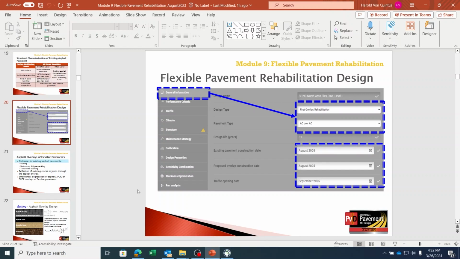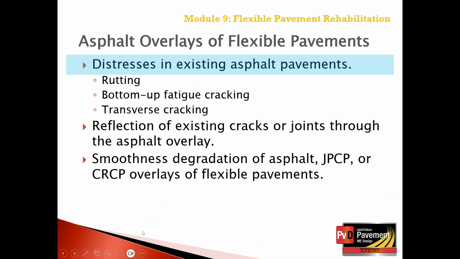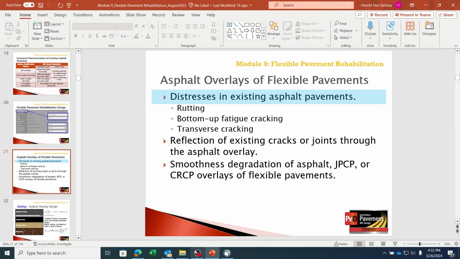Part A was the condition assessment and the initial part of evaluating the flexible pavement for rehabilitation design. Part B was going through the software, and now Part C is going to be going through the different overlays and defining the distresses as part of a flexible pavement rehabilitation design.